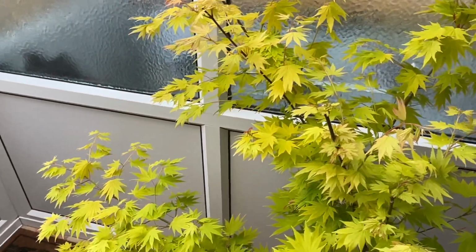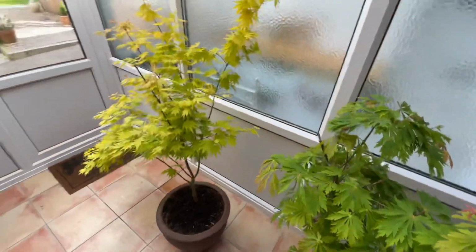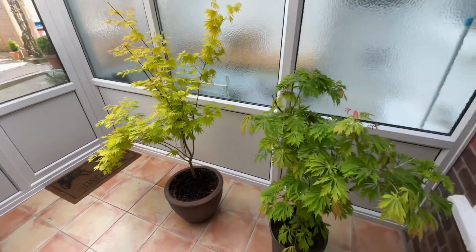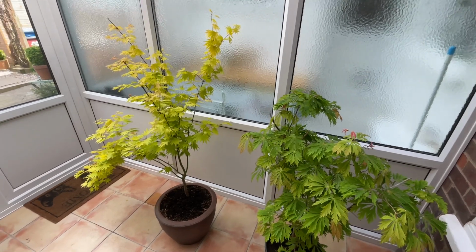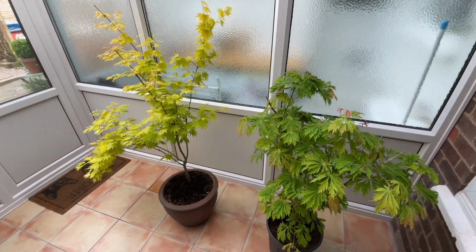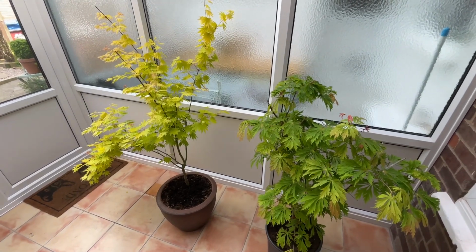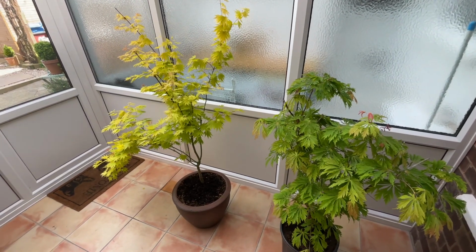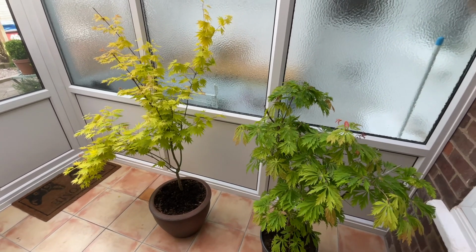But I will also get some footage of the fish at Queni Koi while I'm there, because if none of you have been and you're around the Leicestershire area like I am, I'm quite lucky really. I'm only 20 minutes away, so I'll get some footage there for you, because it's an amazing setup, and they've got some amazing quality fish there. So yeah, I'll bang some footage in now.